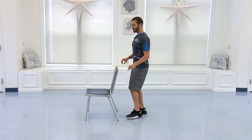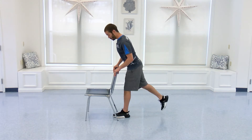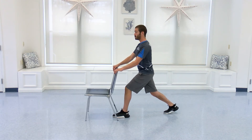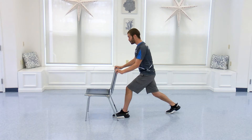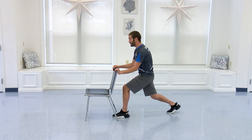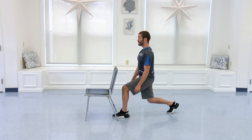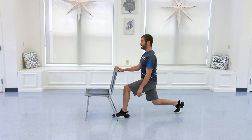And very nice. Those calves are probably feeling a little crampy — if you want to just give them a little shake, shake them out real quick. Now from there, left leg is forwards, right leg is backwards. Make sure you're not pulling that chair back to you. From this elongated position, what you're going to do is dip your back knee and we're going to hold it. I don't care how low you go — just make sure both toes are straight forward. You don't want that back leg pointing out to the right. Dip down as low as you feel comfortable. If you need your chair, keep chest up and hold. If you get comfortable, take a hand off, maybe some fingers off. We have about ten seconds left.